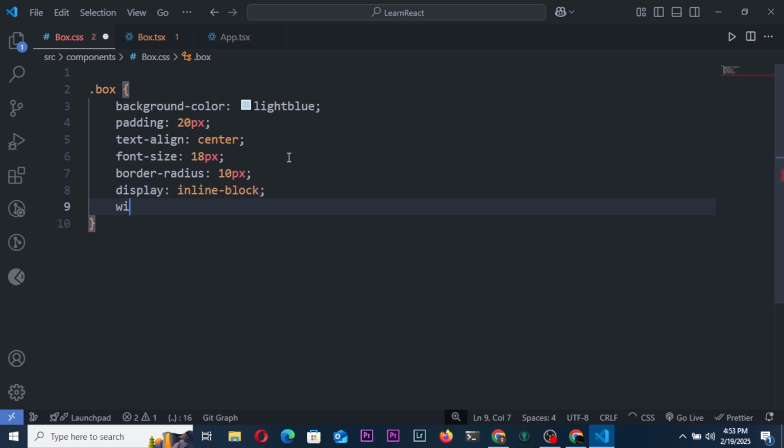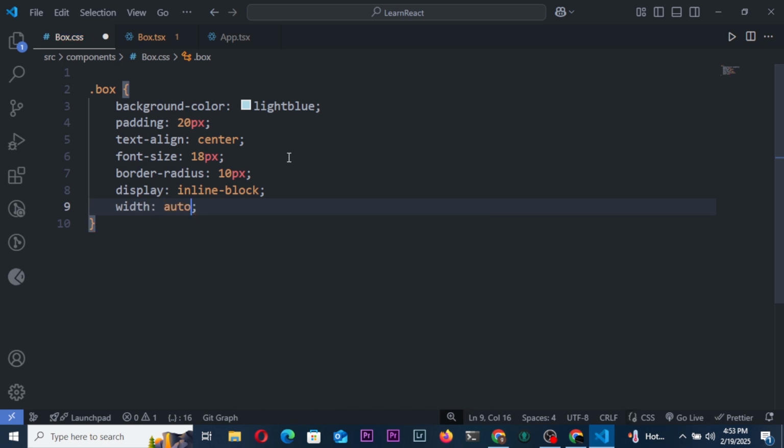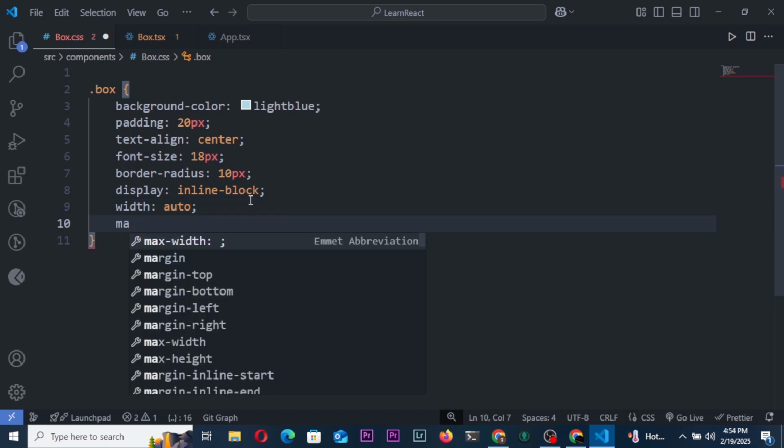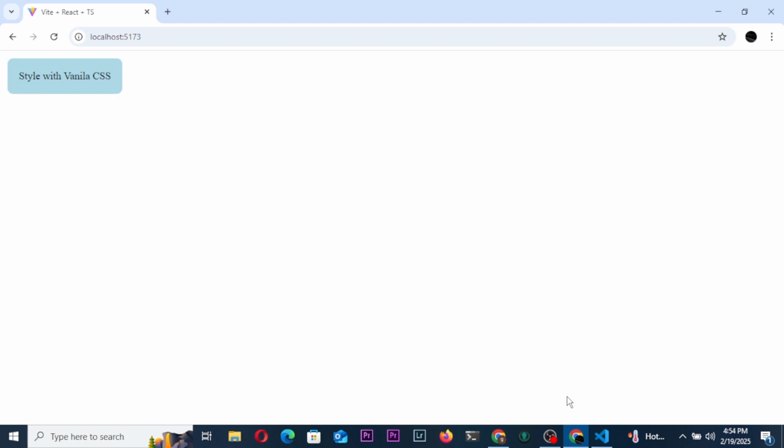We will set the width to auto. Let's set our margin to 5 pixels. Alright, let's save our changes and go back to the web server. You can see our program is working perfectly.